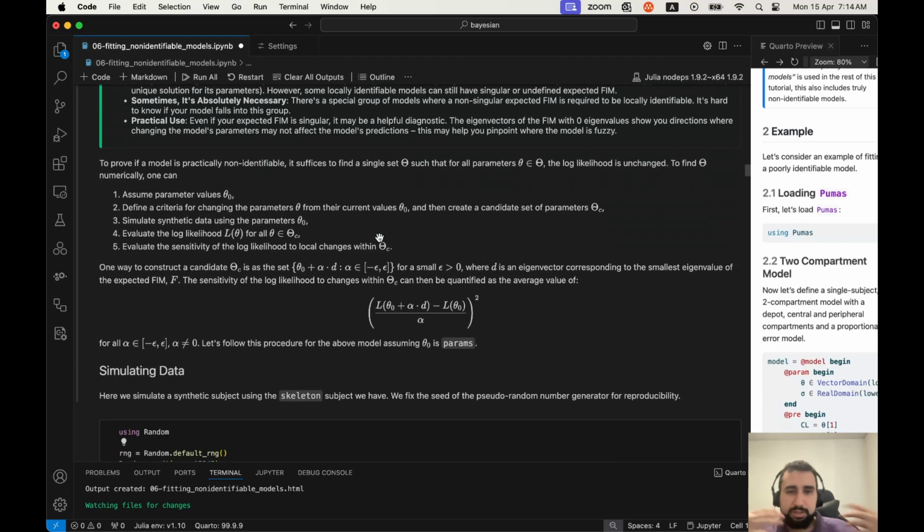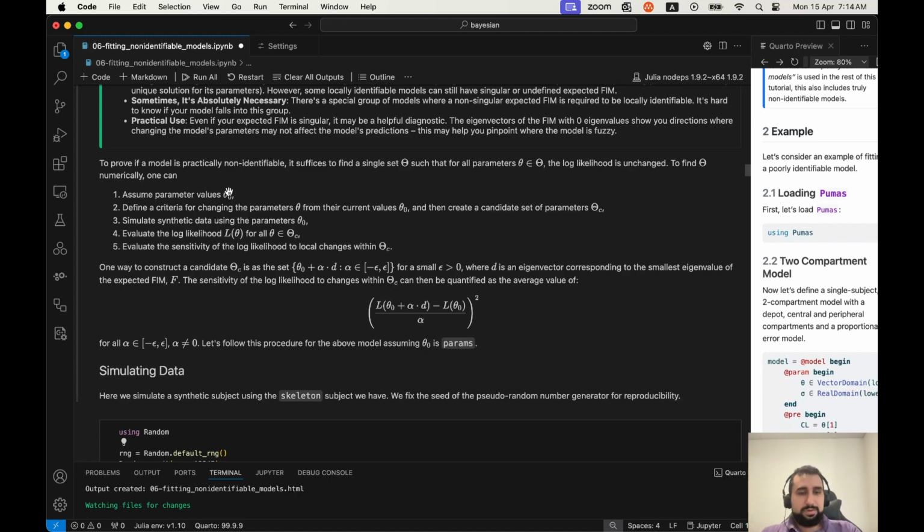Okay, so how do we actually prove non-identifiability? Let's say we have a model. How do we go about trying to prove that it's not identifiable? If the Fisher information matrix is singular or close to singular, that means we failed to prove it's identifiable. It could still be identifiable, we don't know, but we couldn't prove it. But can we actually prove the opposite? If we can prove the opposite, then that's also very good to know, right? So either proving identifiability or proving non-identifiability. You should do one of those two, and then the other follows.